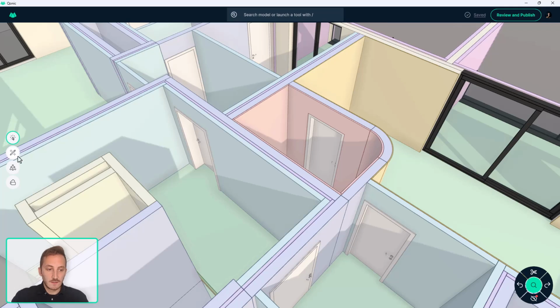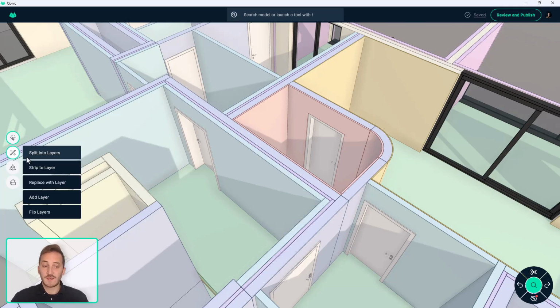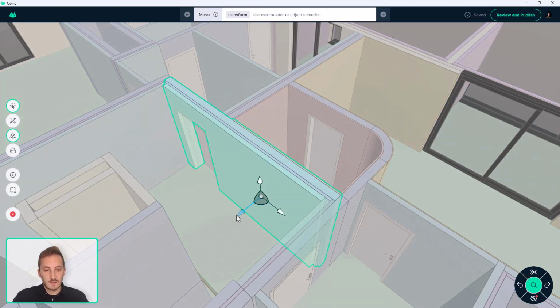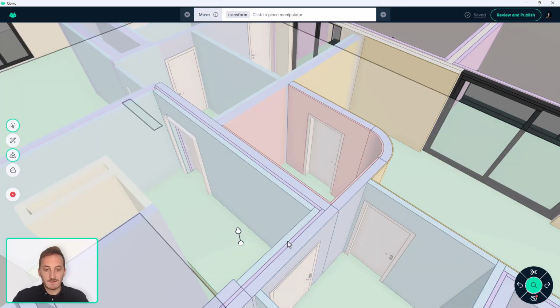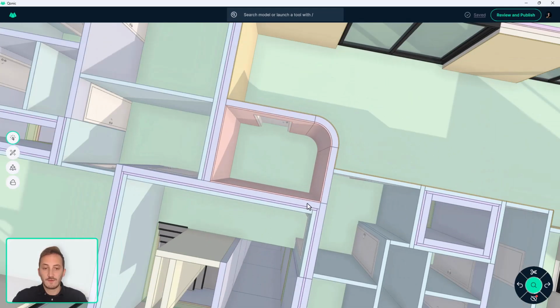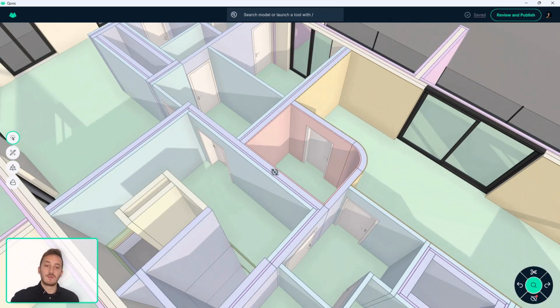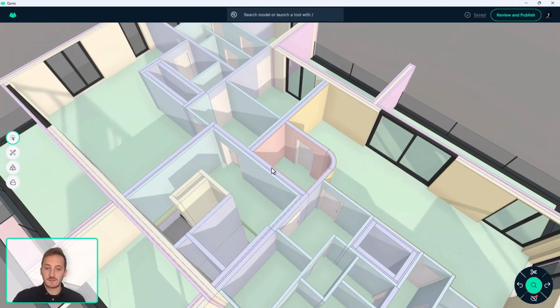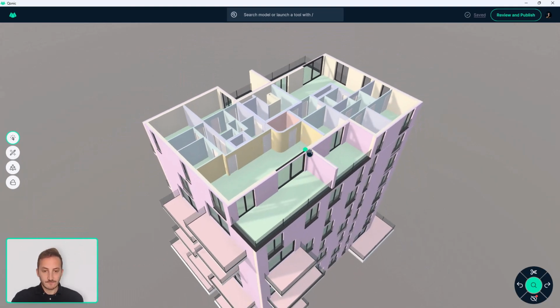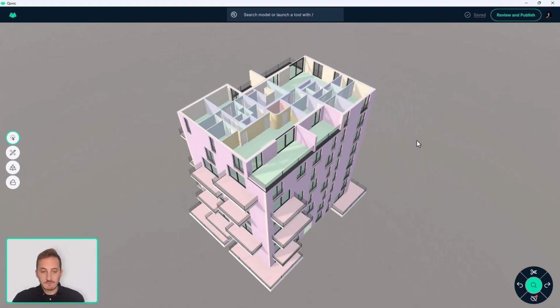And again, all of our tools are context sensitive. For instance, if I would move this wall here, you'll see that all of the connections are retained. So the connection between different walls and materials are retained. But we don't actually store these constraints or these connections in a sort of constraint set. This is all calculated on the fly to keep our models light and to not over-constrain anything. All right, that's a little example of some of these modeling tools in Qonic.